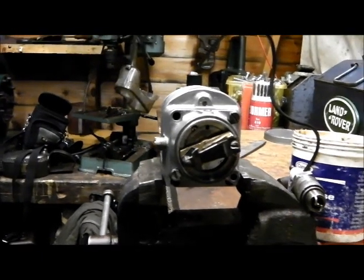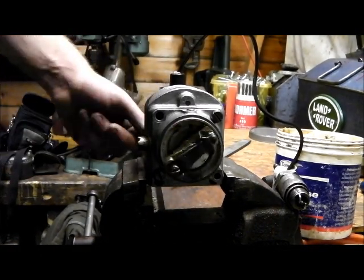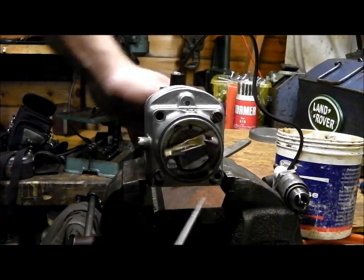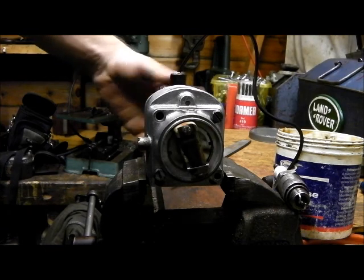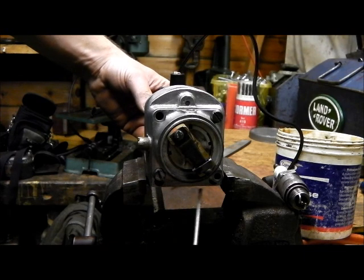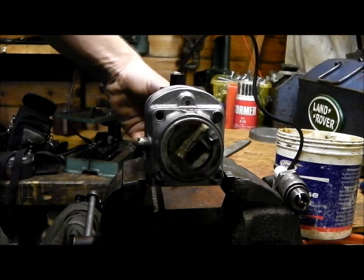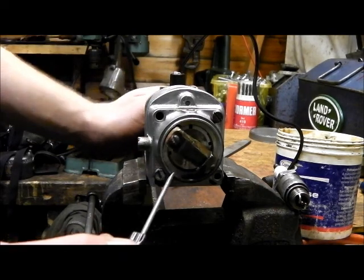Like I say, the principle between the two mags is very much the same. This one gives a really nice spark when turned clockwise, but that's no good — I need it to turn anti-clockwise, and hopefully it's going to be paired with a little Stuart Turner two-stroke marine engine. You can see you've got two cam humps, one there and there. This is what we're using at the moment with the mag turning clockwise — there's a little push rod that opens the points. The highest point of magnetic flux is in that area there, and that's where spark occurs.